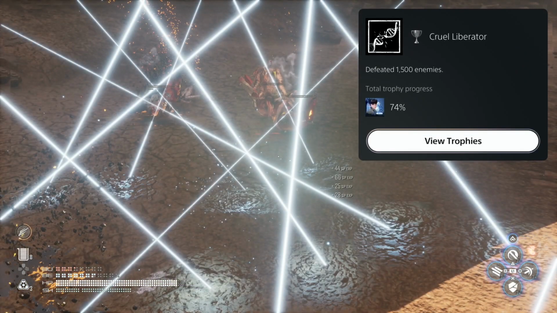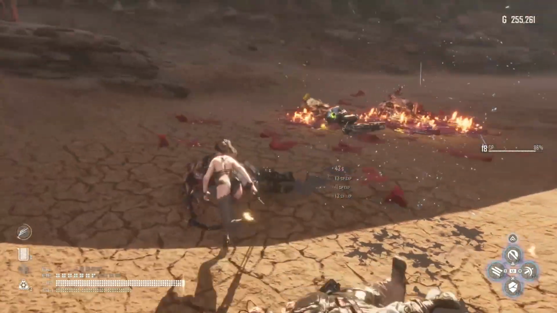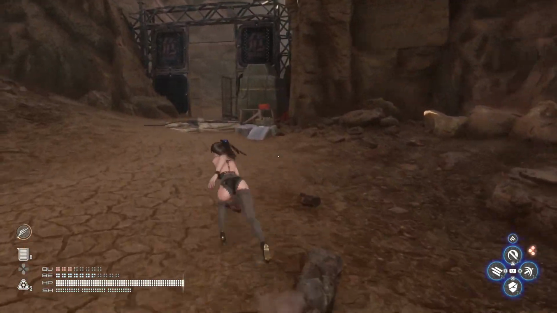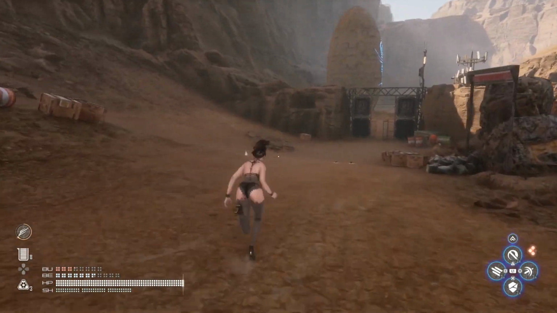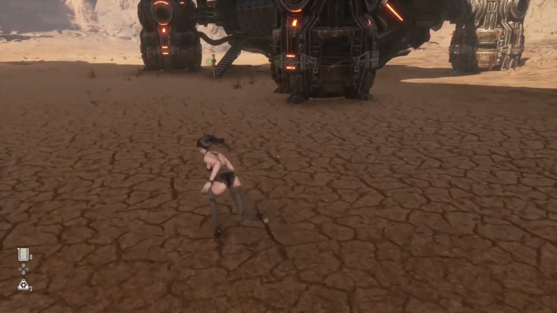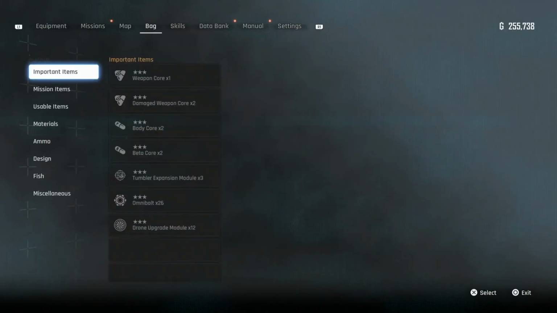Defeated 1500 enemies. So my plan was, if the trophy didn't pop here, I'm pretty much going to just do a lap around this area. I'm not going to say it's the most optimal way to farm enemy kills, but it's a good spot. You've got a camp nearby. You just do an anti-clockwise or clockwise lap, even, if you want to, around this, back to camp, rest, reset the enemies, and then repeat. So, back to Lily now.